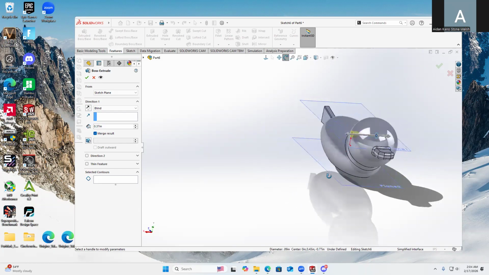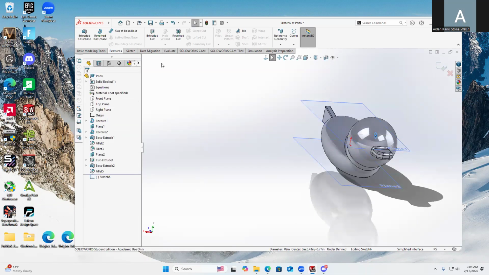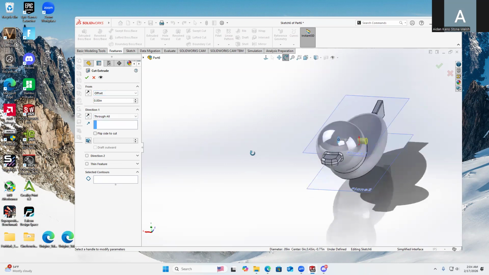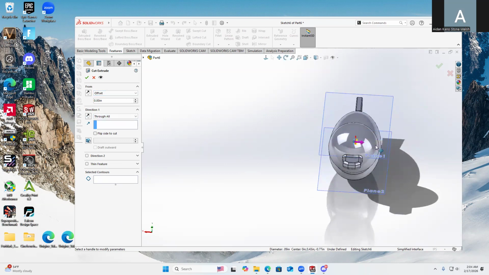It's going to look a little bit odd at first, but we're going to do a cut afterwards. Actually, we'll just do the cut right now. We'll go to extruded cut. We are going to go to from offset. We want this blind as well.